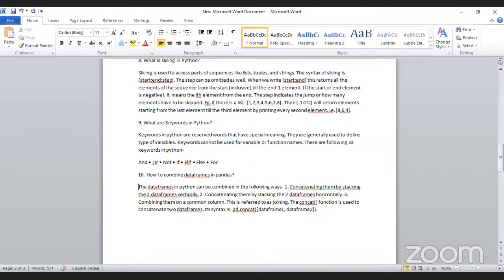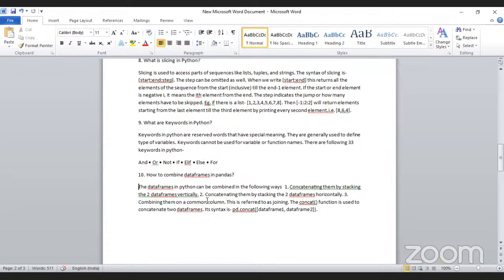The data frames in Python can be combined in the following ways. We have different ways to combine two data frames. The first is concatenating them by stacking data frames vertically.